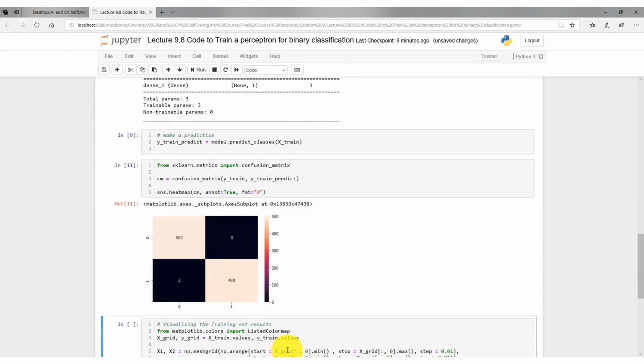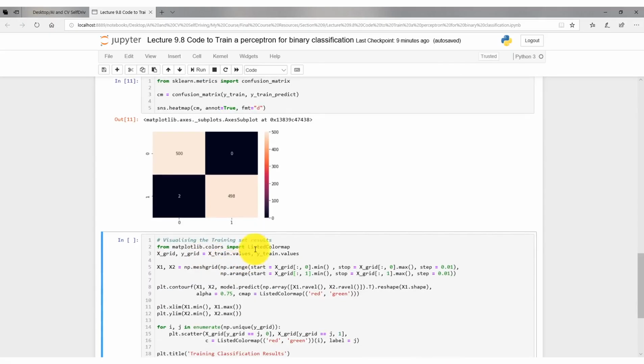It actually looks pretty interesting. As you recall, we had 1,000 samples, and here the network has correctly classified 500: the prediction was 0 and the true class was 0, which is good. And then the network correctly classified 498 samples as well. However, it misclassifies 2 samples. That's basically the error that we've got out of this network.